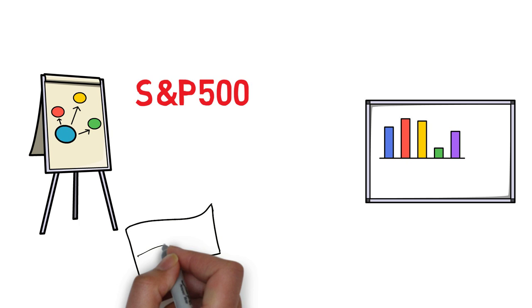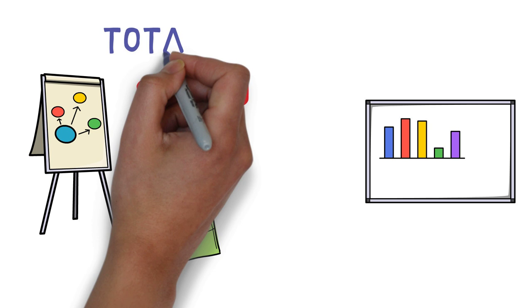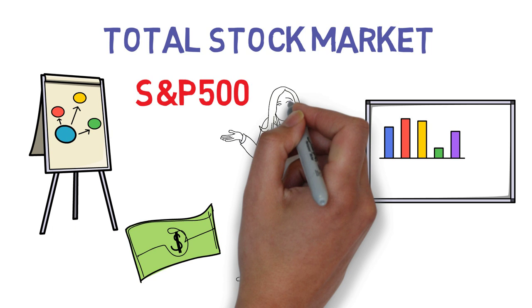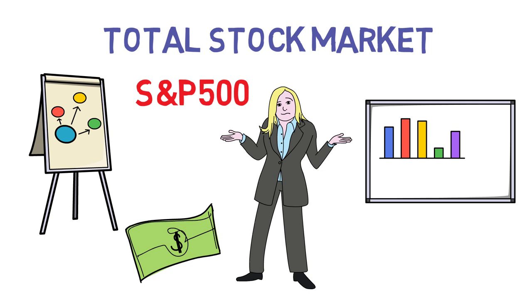But when a particular sector doesn't do so well, it doesn't have a huge impact on your portfolio. The same could be said for a total stock market fund that holds companies of all different sizes instead of only large companies held on the S&P 500. Investing in a broad market fund will ensure you're spreading the risk across all different sectors and companies so you can enjoy profits when things go well and, of course, some small losses of underperforming companies and sectors.